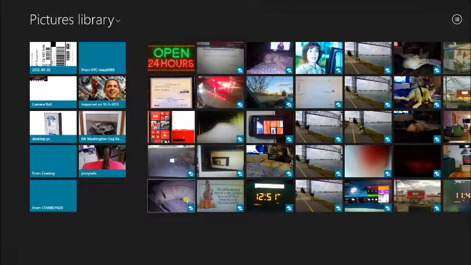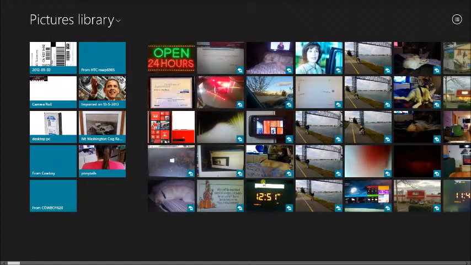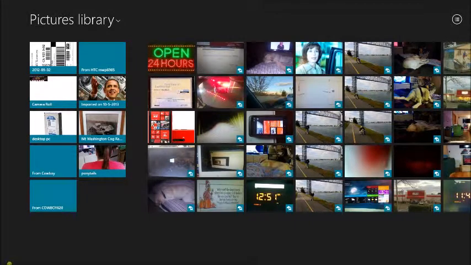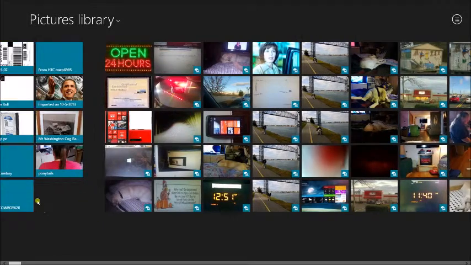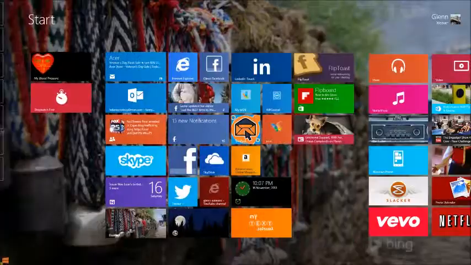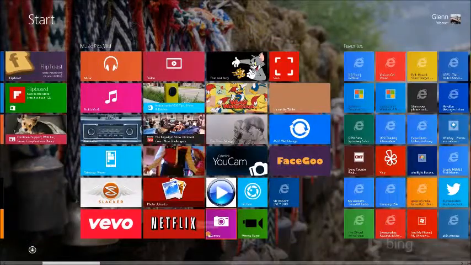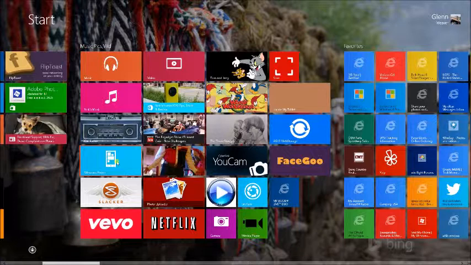They give you free 7 gigabytes worth of SkyDrive storage when you get a Windows phone. So you can have 7 gigabytes. And I paid $25 for 50 gigabytes a year. So I got 25 a year for 50 gigabytes, which isn't bad. That'll give me the storage. So that's where your photos go at. Then you got a Windows Phone tile. That's for connecting your Windows Phone.